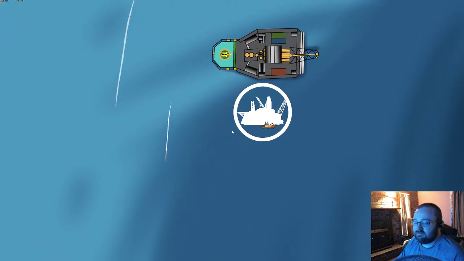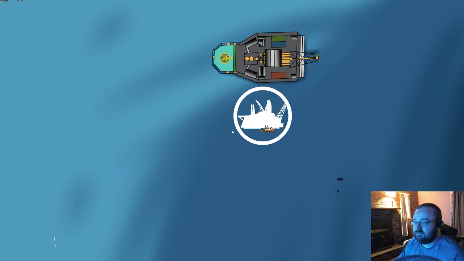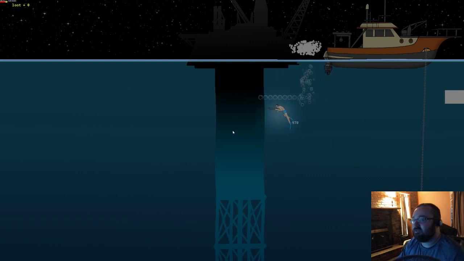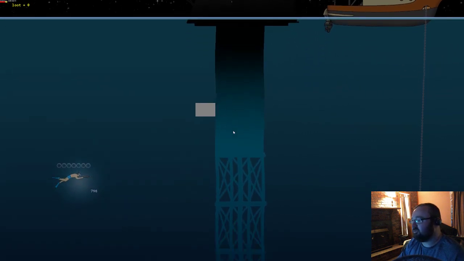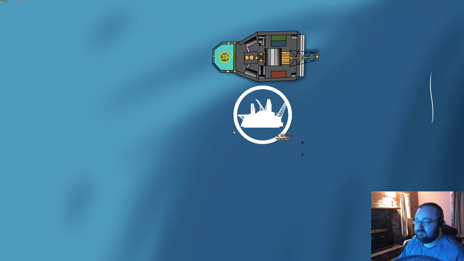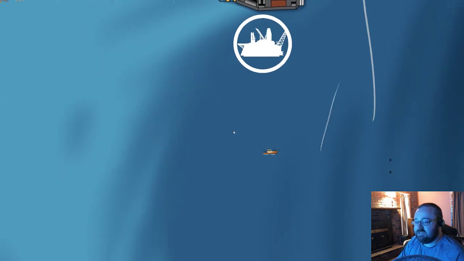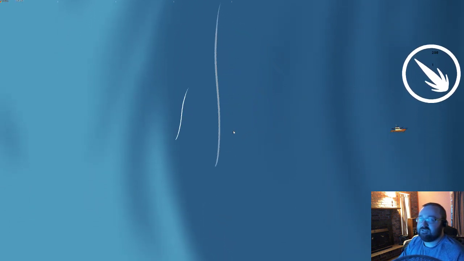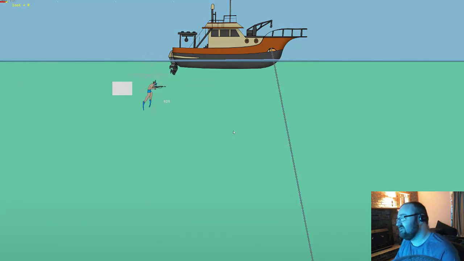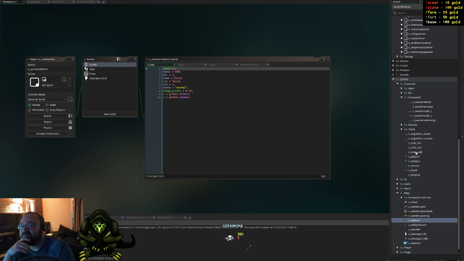Let's try this again. Okay, can't move, and he dragged me into this area like he was supposed to. Cool. And it goes back. The only thing I can think of is if he attacks from the top, it's going to look weird if he comes up in the middle of our ship. So maybe I need to make his depth based on his coordinate above or below us. Yeah. That's a little weird. Not an easy fix either.